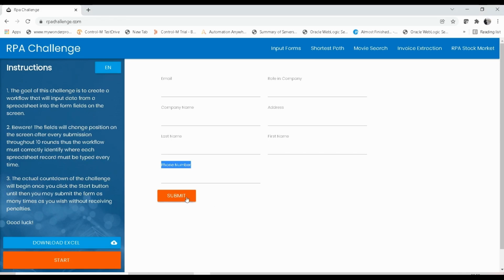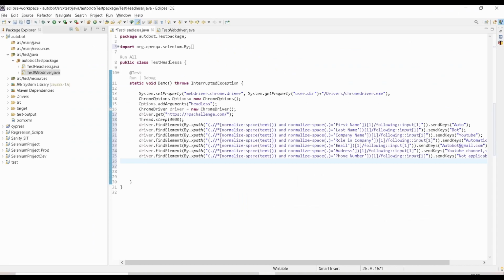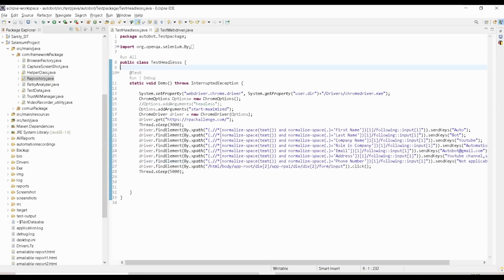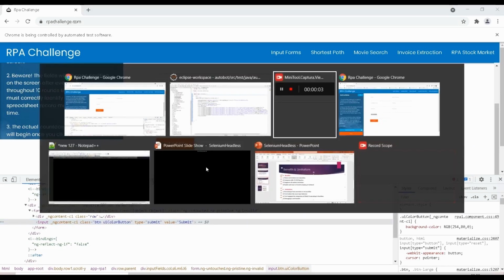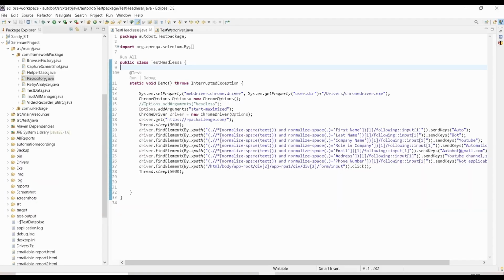That's it, and I need to click on the submit button. Driver.find element XPath. Let me do one thing. Let me create it like a CSS selector, and I need to remove this one. Inside this, what do we have to pass?